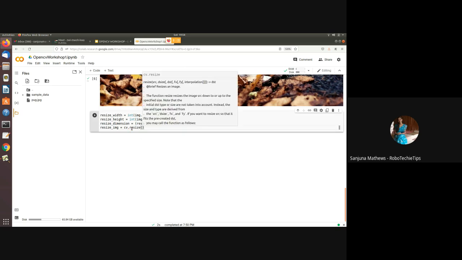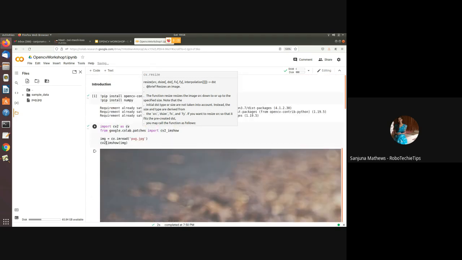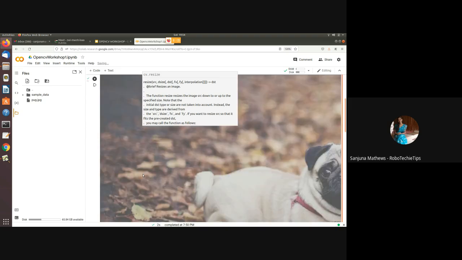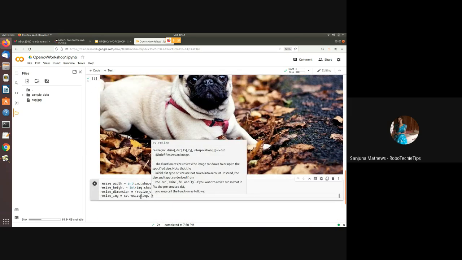Here we can see what all the parameters it is expecting. First we have to give the image variable. IMG is the image variable. We have already seen that here we are reading the image and storing to IMG. So IMG is the variable read.